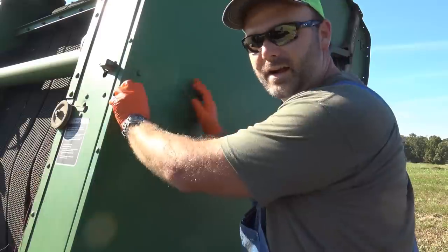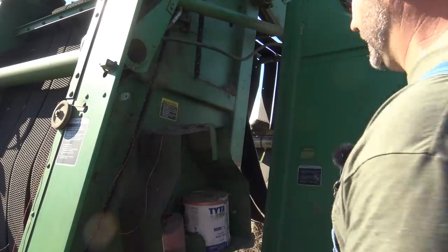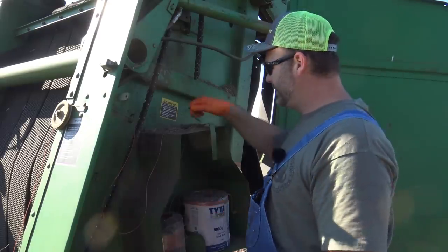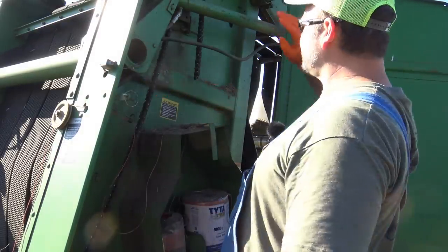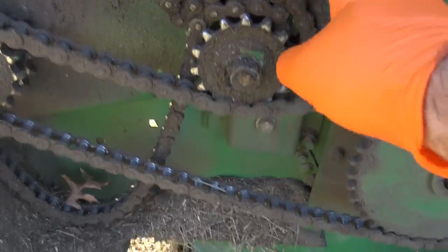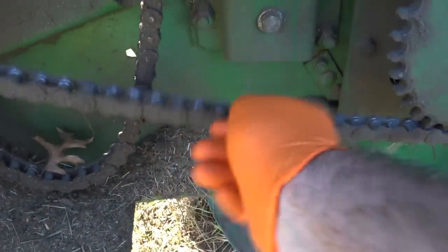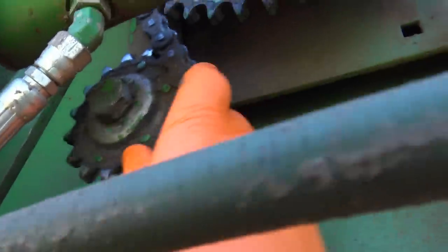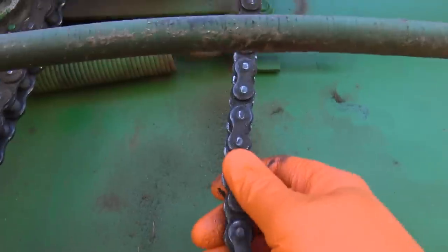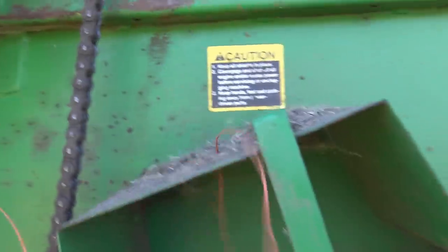We'll open this baler up and I'll show you the problem. So we're in a John Deere 385 baler right here. Yesterday my shear pin broke. I couldn't tell what was wrong with it — walked all around the machine and really couldn't see anything. Upon closer inspection, I found that this chain right here was very, very loose and kind of floppy. This is a pile of chain that we're going to be working on. This tensioner holds tension on this chain, and with the chain connected the way it was, there was no way to have any tension — it was flopping around. Consequently, the chain broke and got all hung up in the string.